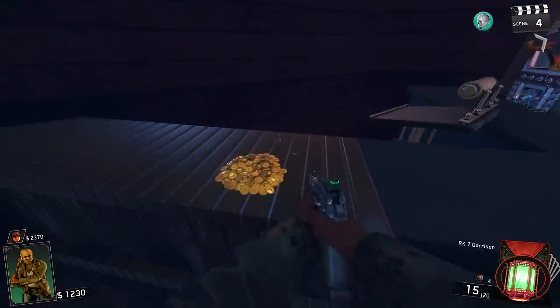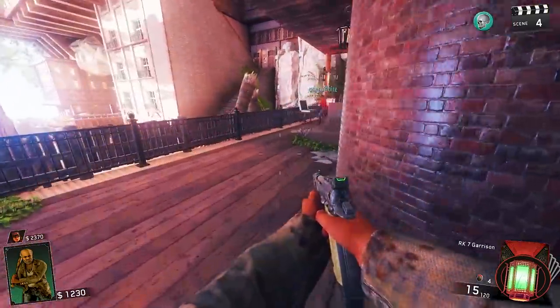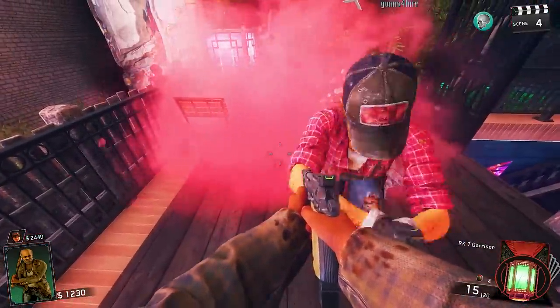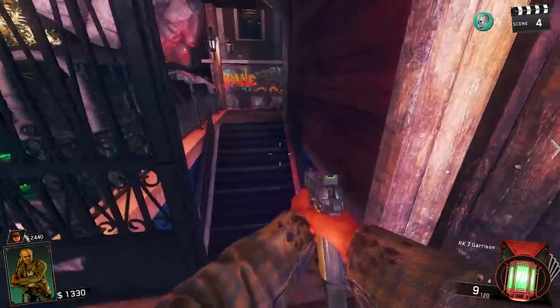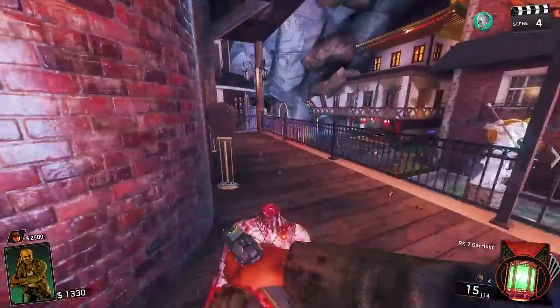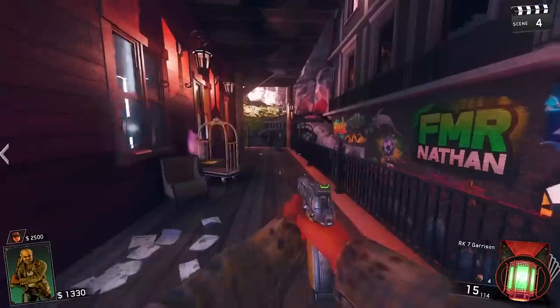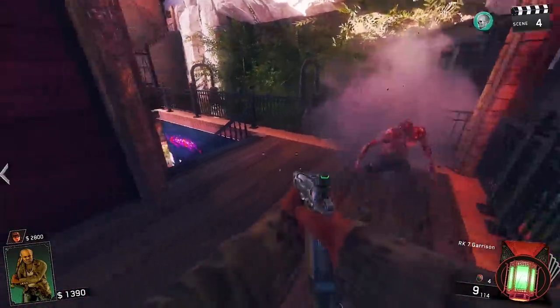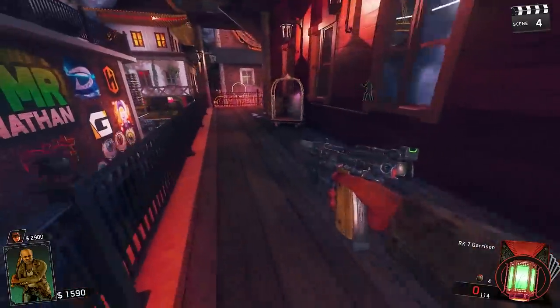What's out here? Buy ammo for current weapon. Nice, I love that. Hello, spawner. Whoa, it was spawning right behind you. You scared me. This place is so cool looking, though, dude. I'm not even thinking about playing zombies. I keep finding myself looking around.